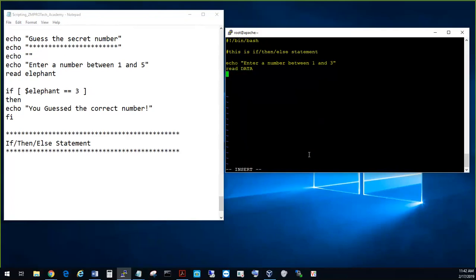And then you open the if statement. If, then you use the square brackets, and then you go like this. If dollar data hyphen equal to 1, okay? If dollar data equal to 1, then what you have to do is you have to use the then statement.